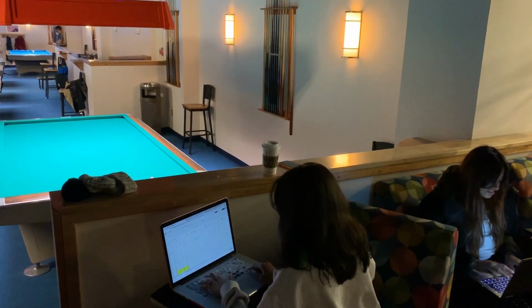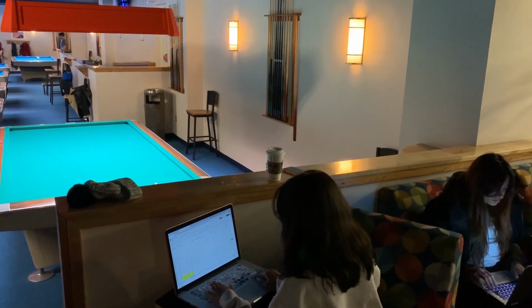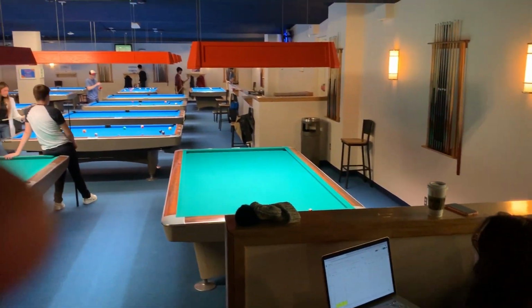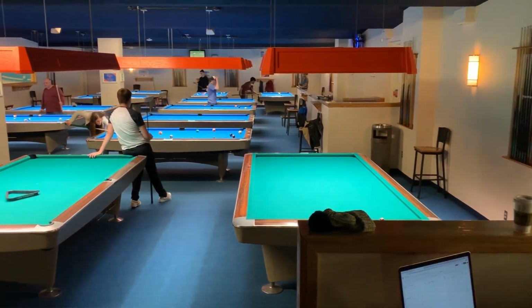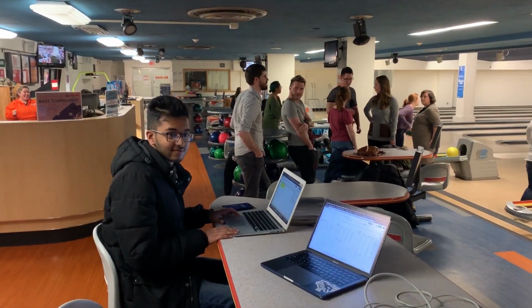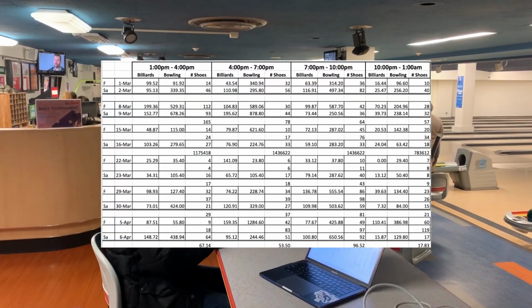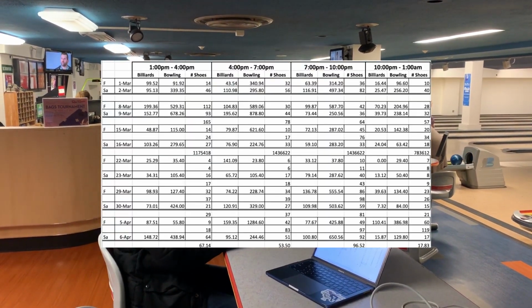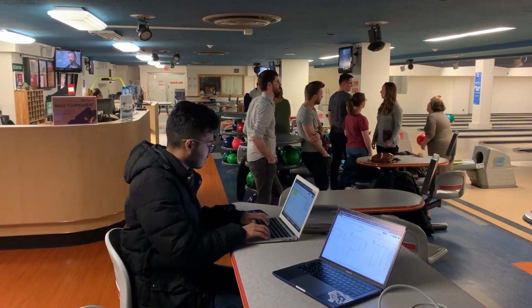We collected data through real-time observations, conversations with the manager of Rec Room, Donna, who has been a manager for over 16 years, and by gathering survey results. Donna was able to provide us with a multitude of data, as can be seen on the screen now. This data was used to create parametric distributions, which were later validated through goodness of fit tests.